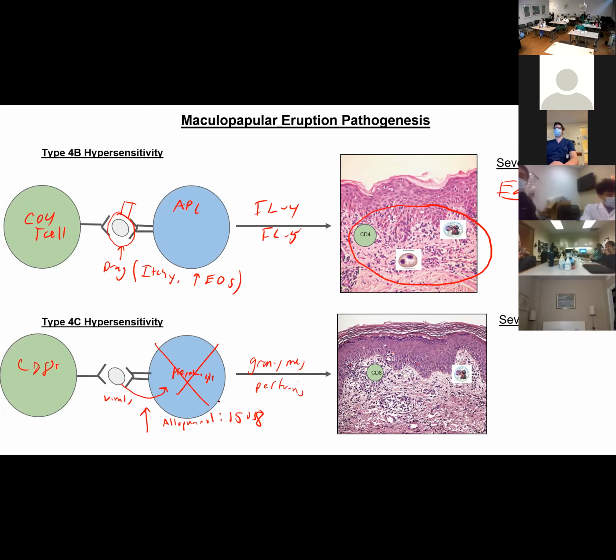Anyway, the other one that you have to think about is carbamazepine. You'll also have to test these patients too, in a similar demographic, Han Chinese, Southeast Asian, before starting these meds. So something to really worry about: anytime you're about to start an anti-epileptic, or you're about to start allopurinol in a patient who's Southeast Asian, you really want to test these HLA subtypes, because if they're positive for these HLA subtypes, they're much more likely to develop a severe immune reaction.